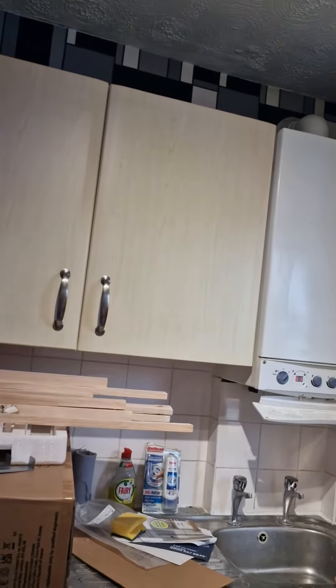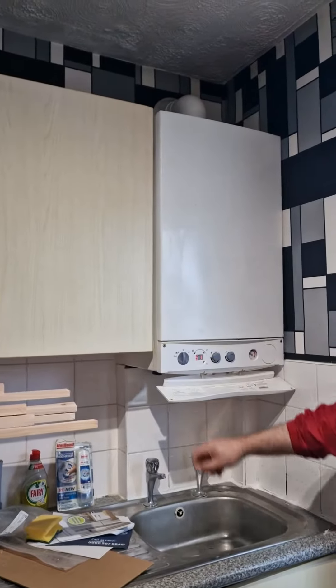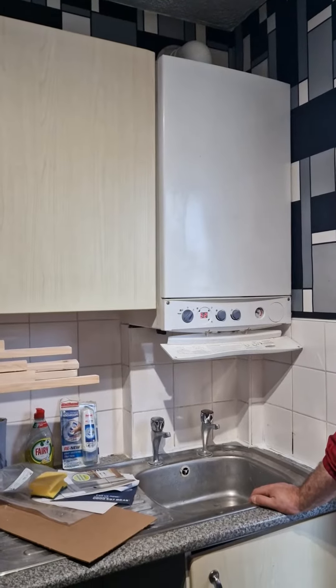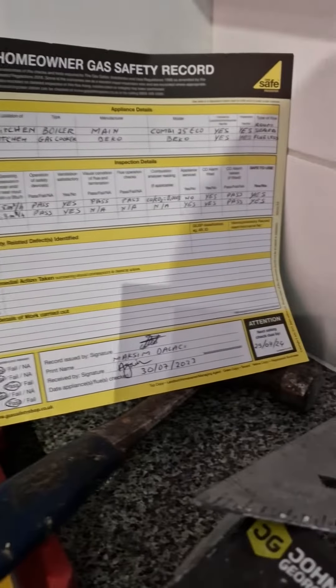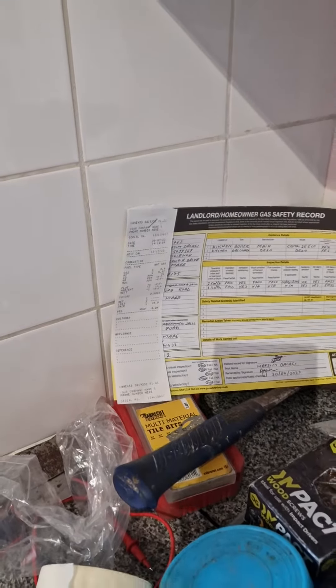What you have to do on this one is if it does that, you have to turn it off and then turn it back on — the hot water will stop cycling then. But you might have to tell that to your tenant as well. That's mad, isn't it. The new gas safety certificate is done today as well — you can see the date on there. She said there was a gas safety certificate but there wasn't.